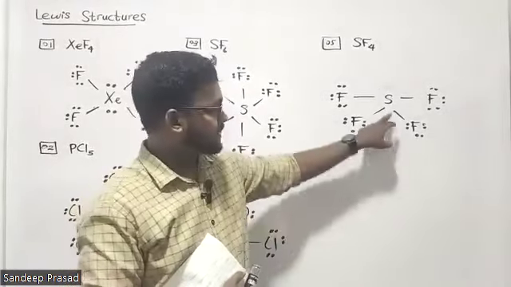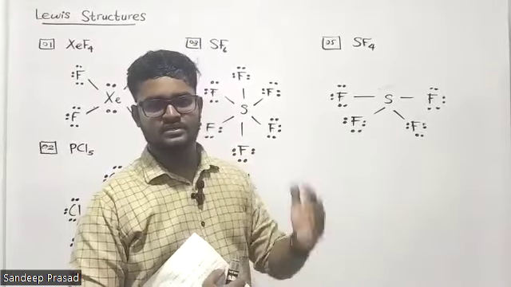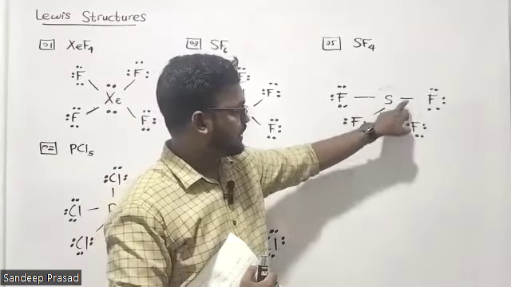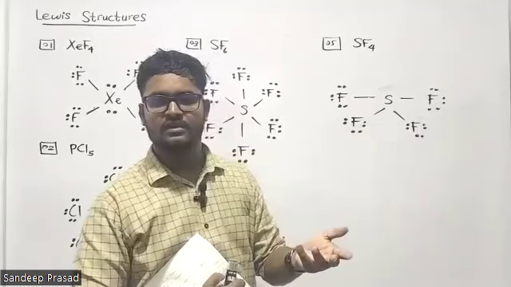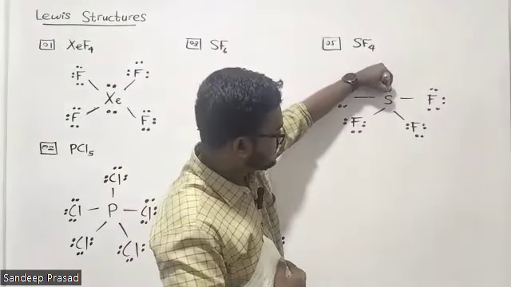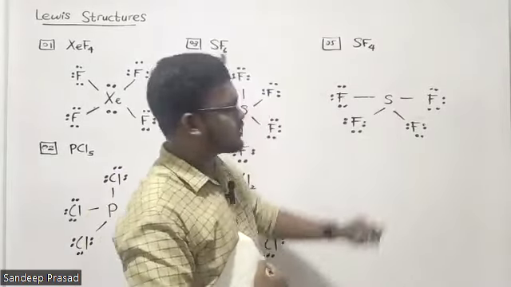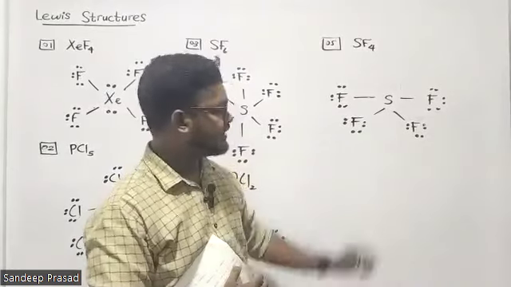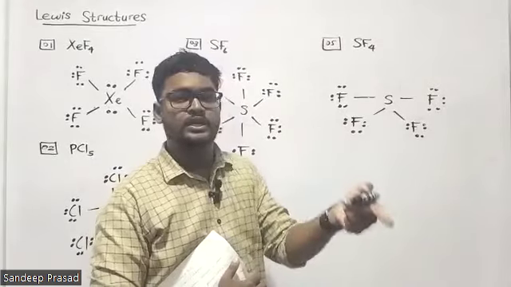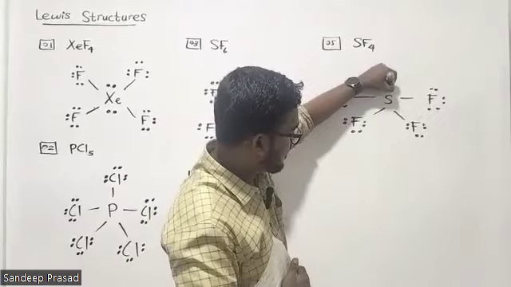But students, you can see that sulfur is satisfying the octet, it's okay, but sulfur is not completing the valence shell electrons. Sulfur contains 6 electrons in the valence shell. 1, 2, 3, 4. Where are the remaining 2 electrons? We can put those remaining 2 electrons as a lone pair. If you don't put this lone pair, what will happen to the sulfur? It means that in the valence shell there are 4 electrons. We consider that 2 electrons are removed, then we have to put a +2 charge.